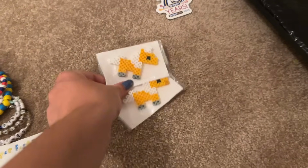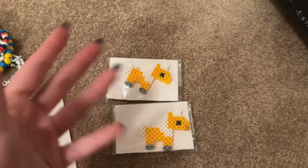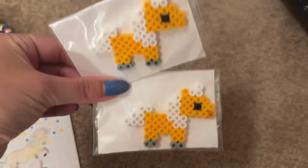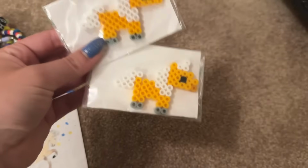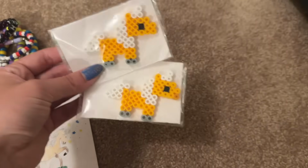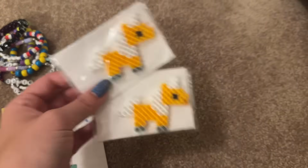And so I got to be friends with Pal this year, if you know what that means from Disney lingo, but we'll just leave it at that. But Pal ended up getting some gifts, so I got to take them home, and they're these really cute little pals, and I think they are the cutest things ever. I'm not sure what I'm going to do with them yet. Maybe I'll hang them. I'll definitely find a little spot for them, but so freaking cute, and that was such a fun experience, honestly. Yes, I was dying, but it was worth it.